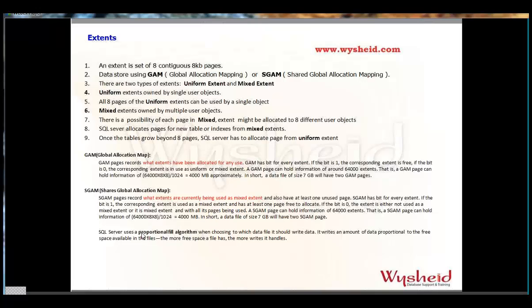Using this algorithm, SQL Server loads the data into the data files: how much data will be written to each file, suppose I have 1, 2, 3, 4 data files. I am not sure of the internals of the proportional fill algorithm, but I was able to get the name of the algorithm that writes into the data files.